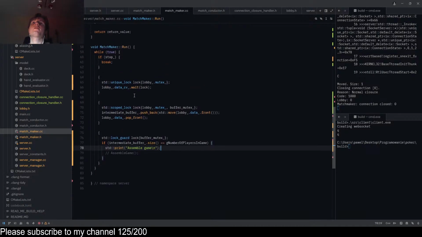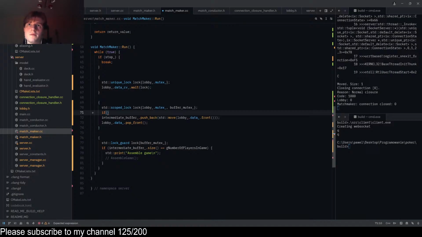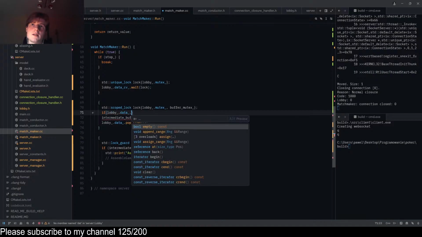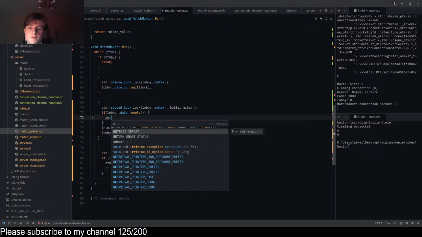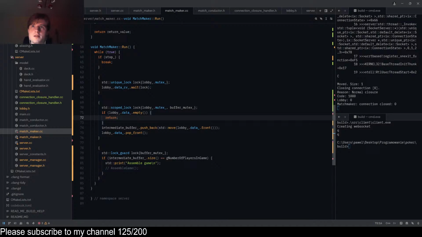Okay, so now that we have this function working, which is now pretty convoluted, we wait for a signal from a lobby in log, then we grab a log for both. Now we check if lobby data is empty, we immediately return, because this might be the case that somebody else will access this data.